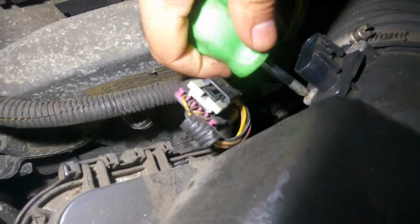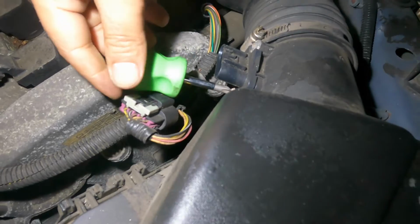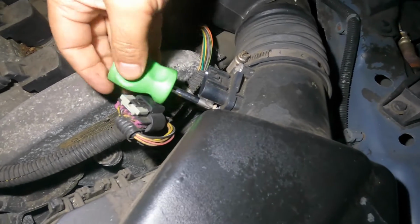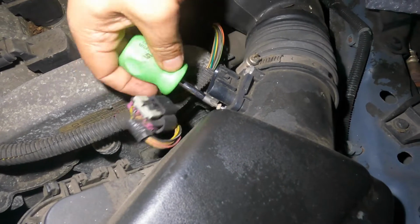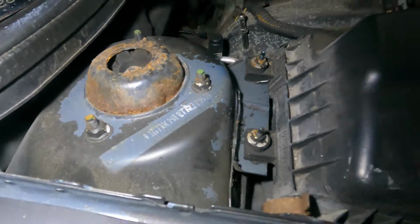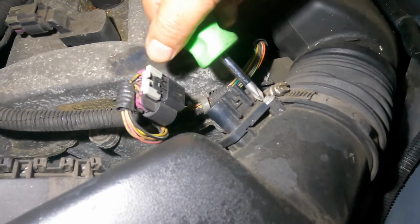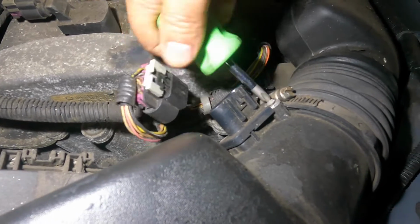You got 2 screws here, Phillips head screws. So get yourself a Phillips head screwdriver here, just like that. And don't let the bolts drop. It's ready to come out, and then I could just turn it by hand. And what I want to do is put this somewhere safe so I don't lose it. Like right there's fine. And then I'm gonna get the second one out.